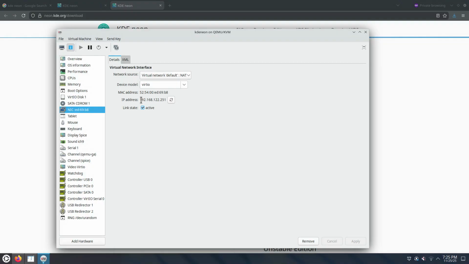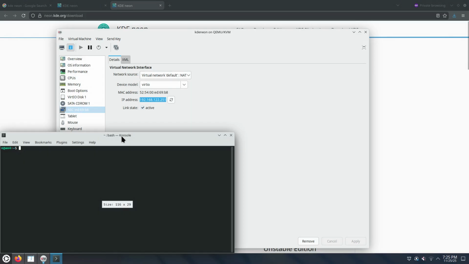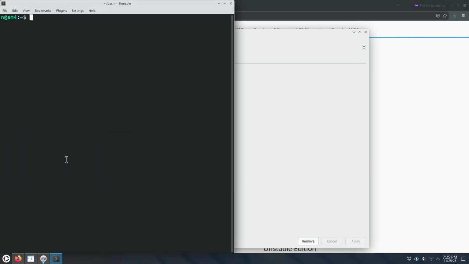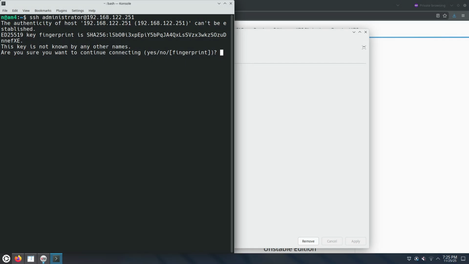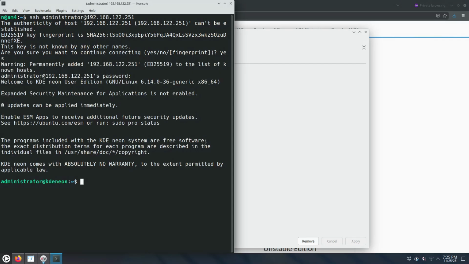Let's connect via SSH. SSH, username, IPv4 address. Yes. Become super user.